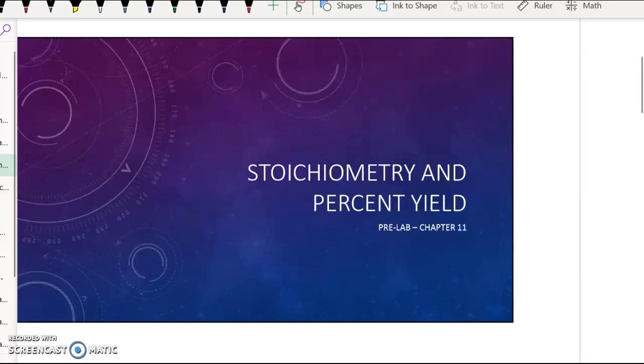So we're now going to do a little bit of pre-lab. You should be under activities, stoichiometry, and percent yield. That's where this page is in your OneNote. Tomorrow we're going to be in the lab, and so today we're going to just be doing some pre-lab calculations, and you'll also be reading the procedures. Both of those should be done before class tomorrow.